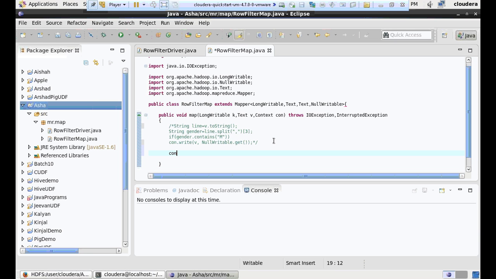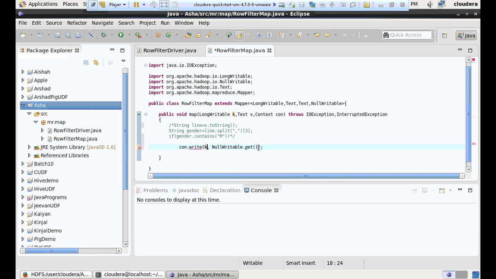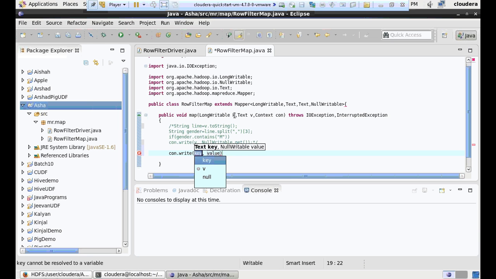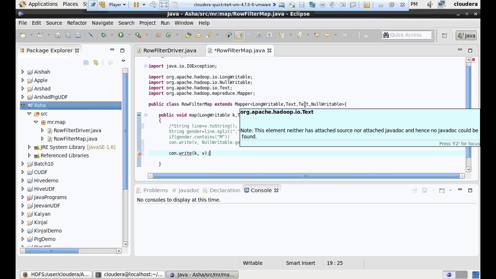What is the statement I am writing? con dot write of key and value only. What is the key here? Long writable K. K is the key, correct? What is the value here? V. Its value is the V. That's it. Now you are checking exactly what the key and what the value are that you are getting, correct? So here also you need to do some modifications.